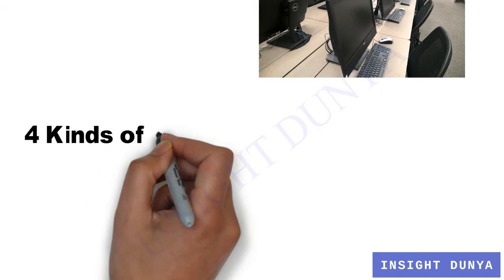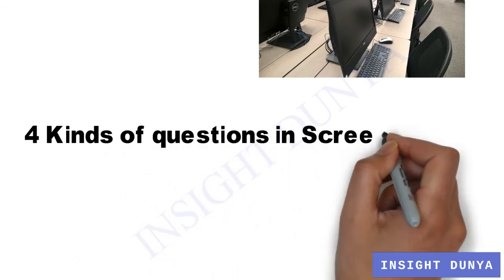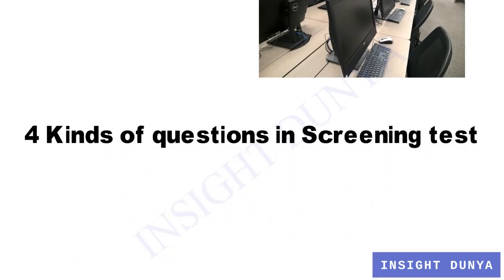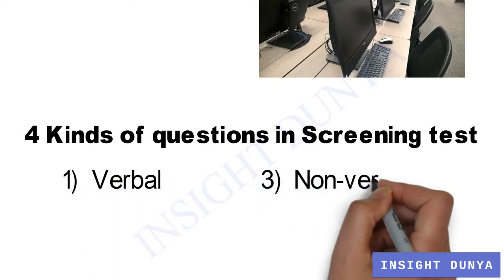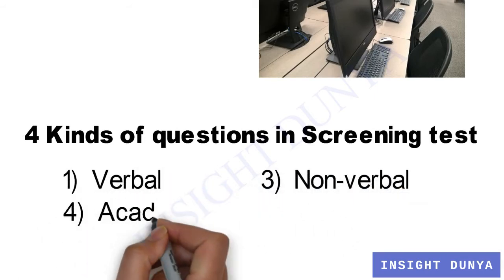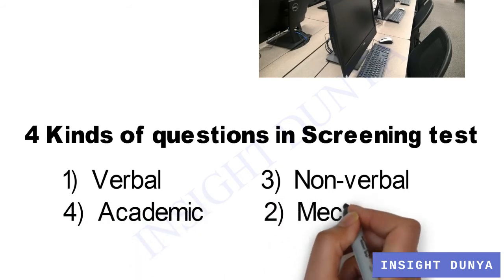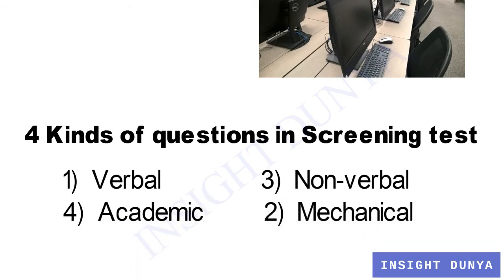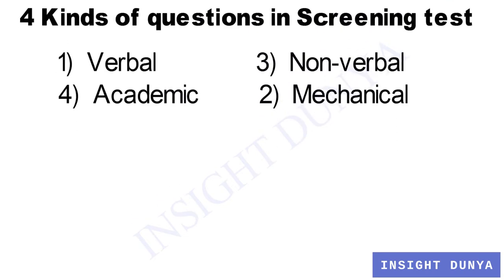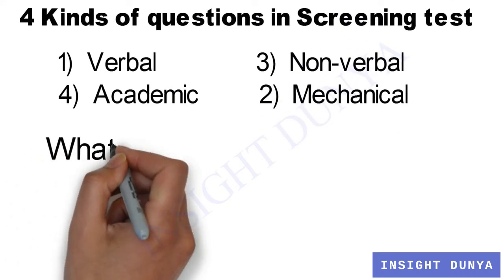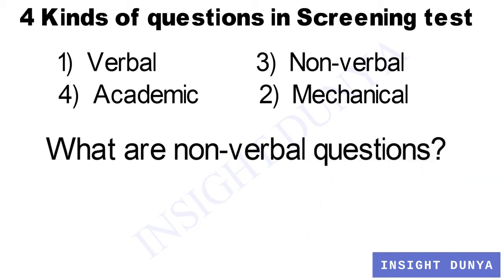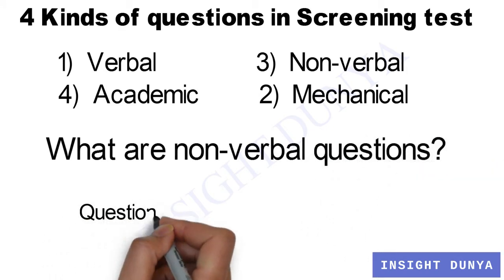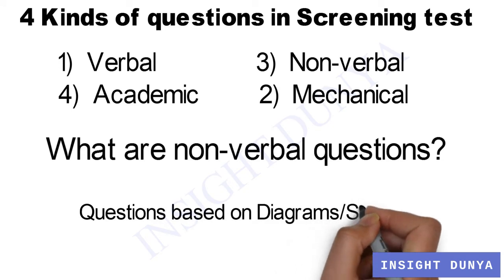Friends, you will face 4 kinds of questions in the screening test. These are verbal, non-verbal, academic and mechanical. In the previous video, we learned verbal questions in detail. Now in this video, our focus will be non-verbal questions. So first, what is a non-verbal question? Simply speaking, non-verbal questions have diagrams, shapes or figures.